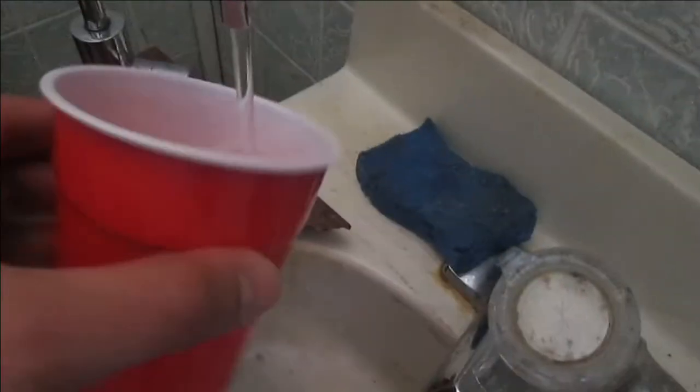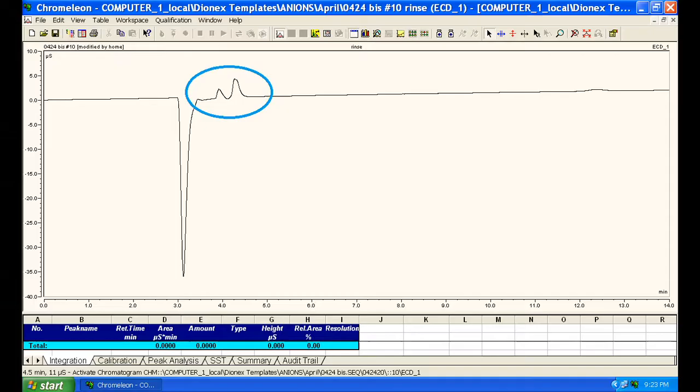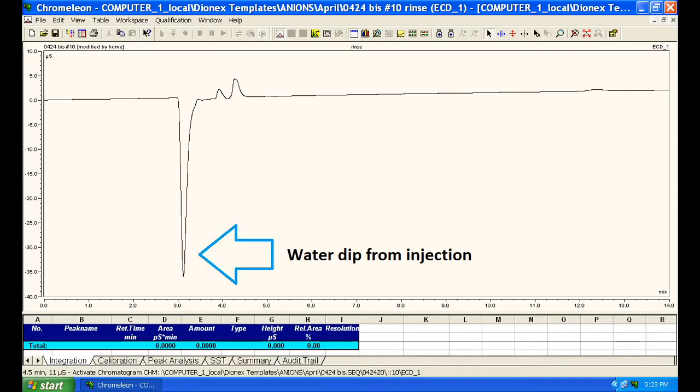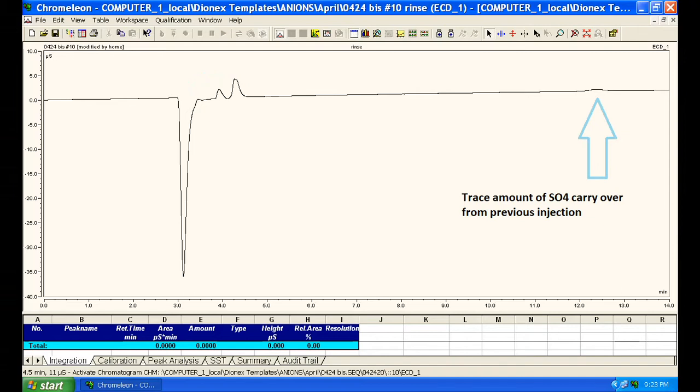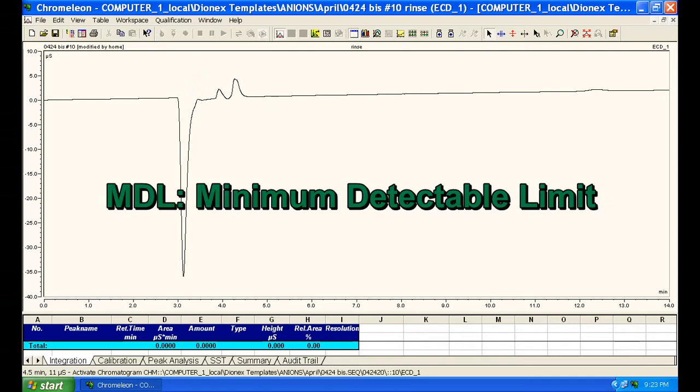To begin with, here is the deionized water I've been using. The ripples here are due to impurities in the mobile phase, but do not interfere with any analytes in any way. As you can see, if there are any anions left in this water, they are below or much below my detection limit. I also have to do an MDL study to see how low I can detect anything.